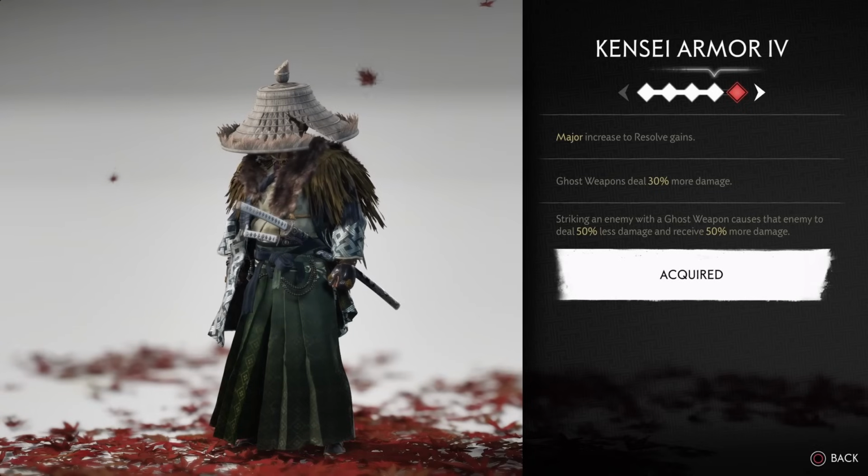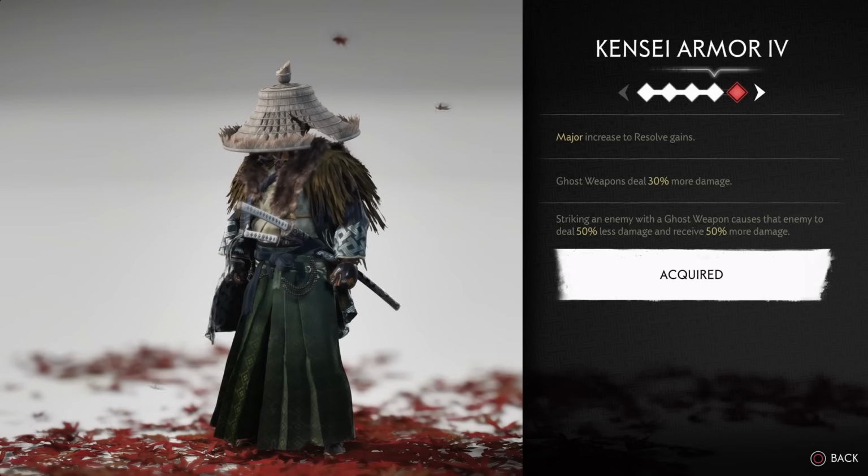Next up, we have the Kensei armor. If you look at the perks, it's mostly focused around ghost weapons, increased damage, damage reduction, and a buff. But really the thing that makes this armor great is the resolve gains. Why? Just check this clip out.